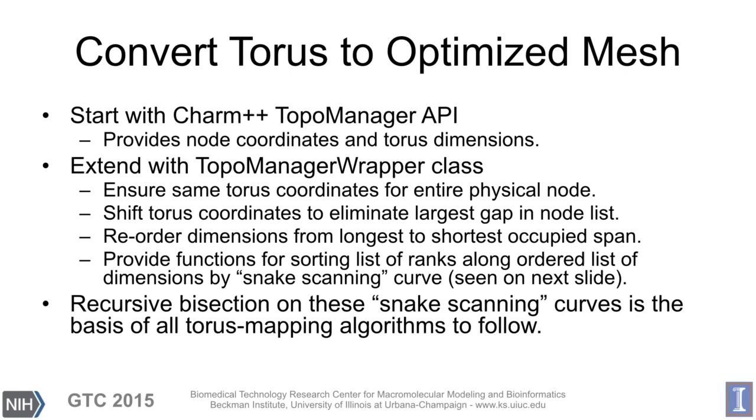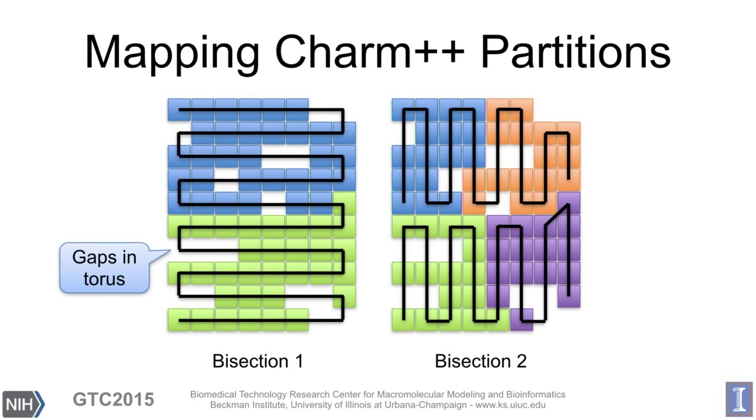Basically, we take what we get from Charm++ about the topology of the machine, and we do some modifications so that we get a nice clean representation of the torus, whatever section of it we've actually been allocated. Then we use a recursive bisection method. If we've got the machine we're running on, and say we want to split this into four different replicas, we scan along until we get halfway through, and then we take each of those subsections and scan in what's called a snake scanning curve through the second half, and you see we get pretty compact representations. With the native node ordering, you get something more like a space-filling curve, but it's not really adapted to the structure that you have.